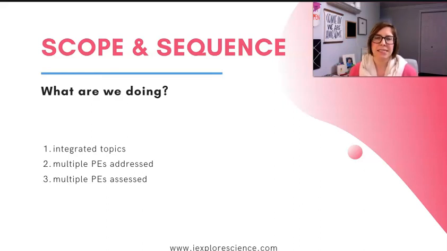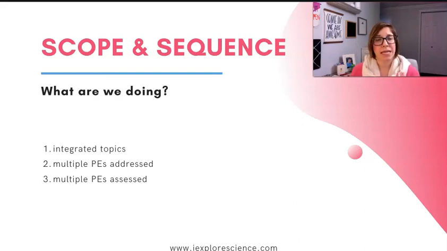Well, first of all, it's integrating the topics. There's a lot of value to this, so let me say that first. Part of the value is that it's integrating the topics. So students are actually seeing how these disparate ideas connect. They're understanding how photosynthesis ties into the food chain. Instead of learning about photosynthesis in its own unit, they are learning about how photosynthesis helps to transfer matter and energy in an ecosystem. Okay, that's one way maybe that you're integrating it.